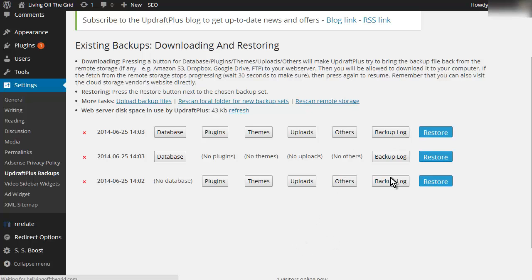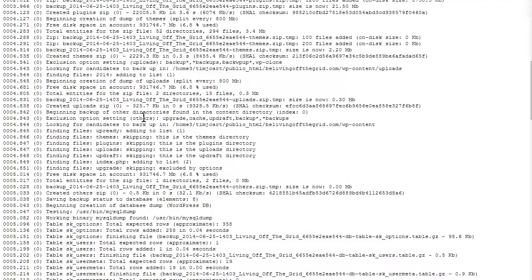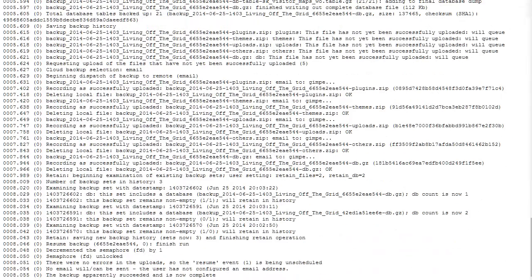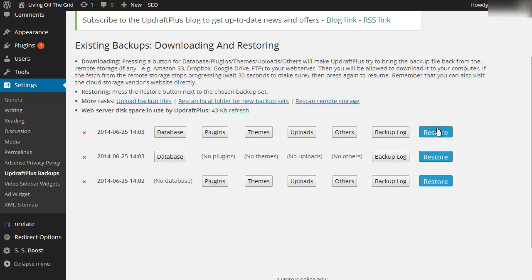Okay, so it looks like it's still in progress, some of it. Okay, so this is just a log of what it did. Okay, so if something happened to your site and you needed to recover it, you could just do a restore here, and everything would get restored for you.